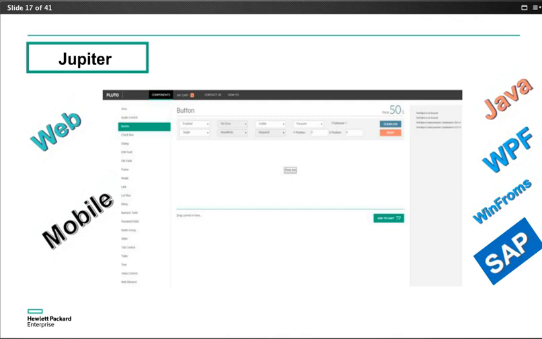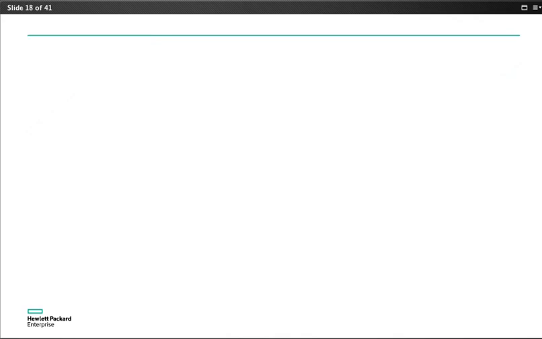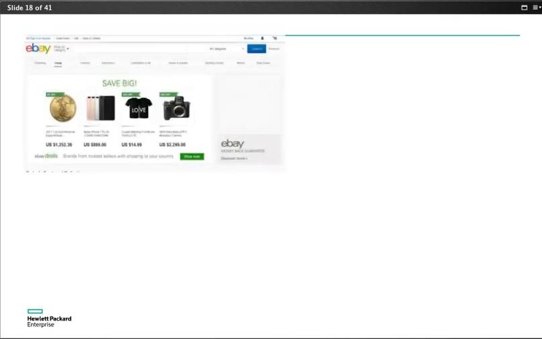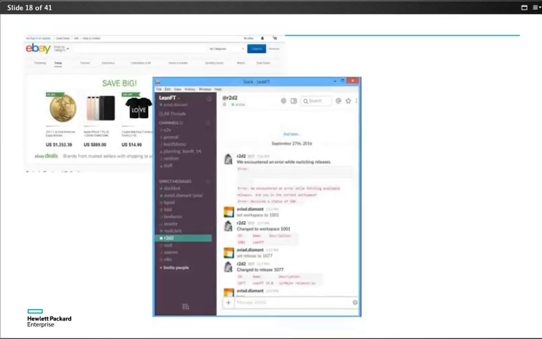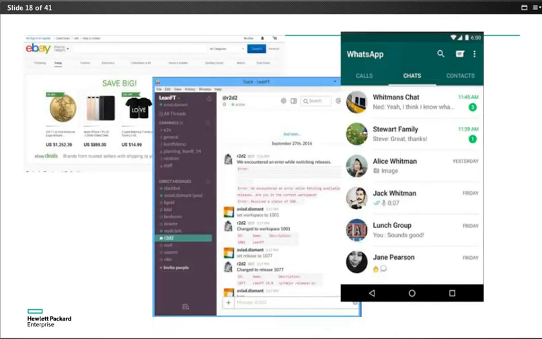On top of all of these tests, to verify all the actions, every bit and piece of code that the LeanFT SDKs offer, we created end-to-end tests on real applications like eBay, Slack, and WhatsApp, and many others. We will later talk about how we divided these suites into different pipelines in our CI, nightly, and regression cycle.